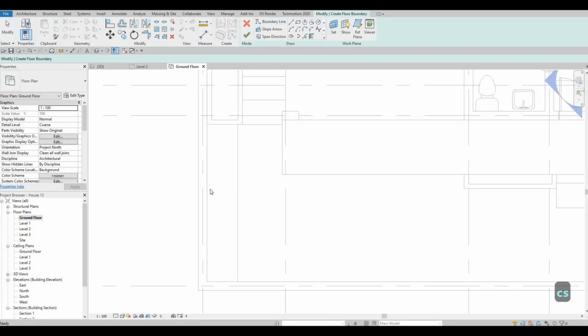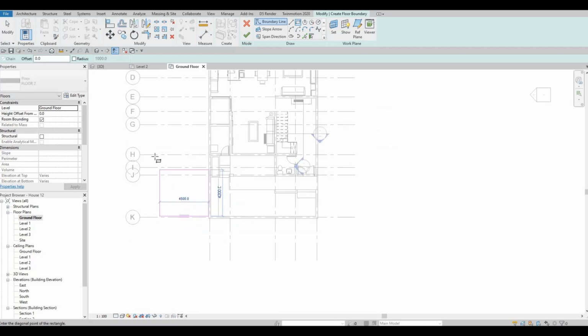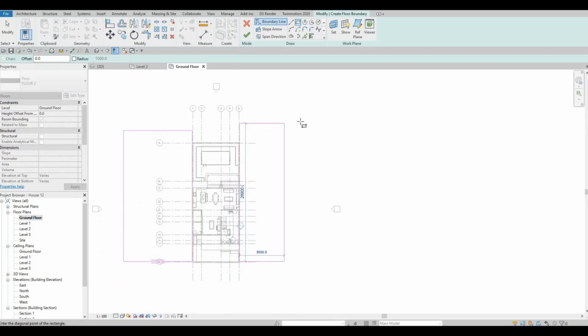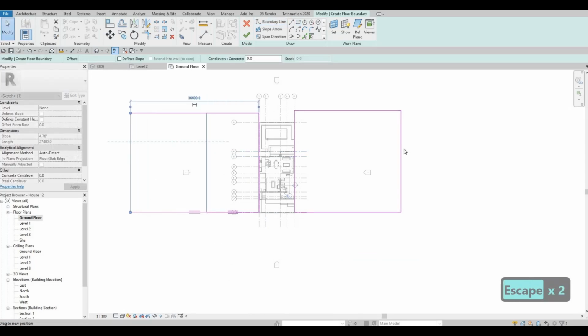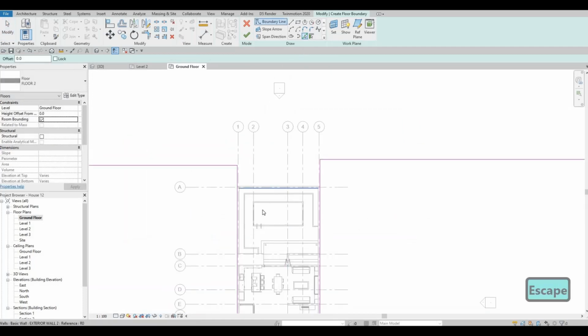So I'm gonna go to ground floor, and I'm planning to add some grass on this side, and then grass on this side as well. So I'm just trying to create the site so that we can start making everything nice. Trim and extend on here.